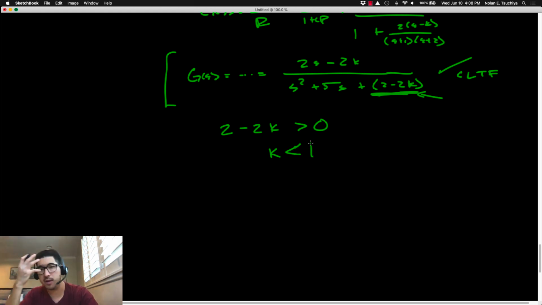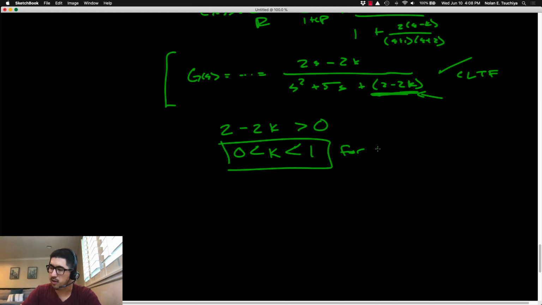As long as k is a value smaller than 1, all the denominator coefficients will be positive, and therefore the closed loop system will be stable, and that's good. Furthermore, we typically only consider positive k values. We really only consider positive k values for any control scheme, generally speaking. At least at this level, we'll consider only positive k values. So if we want to guarantee closed loop stability, we need k to stay within the range of 0 to 1.